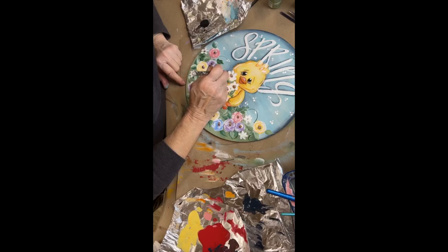So these, I don't want thick lines. I just want some little detail lines around them. They don't even have to be perfect.